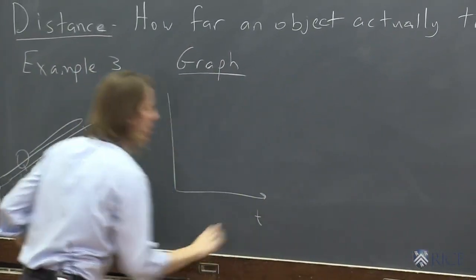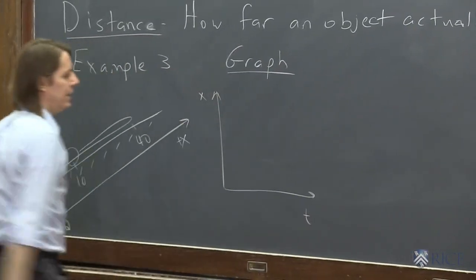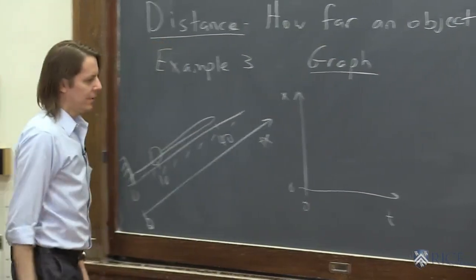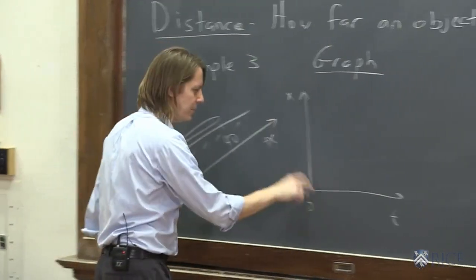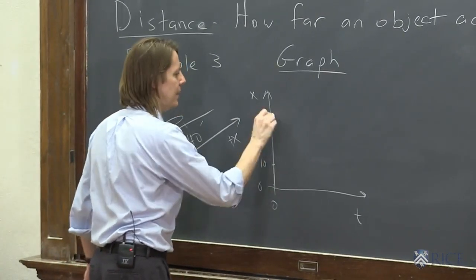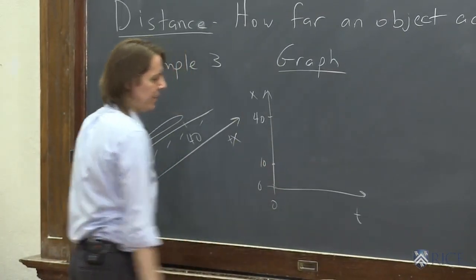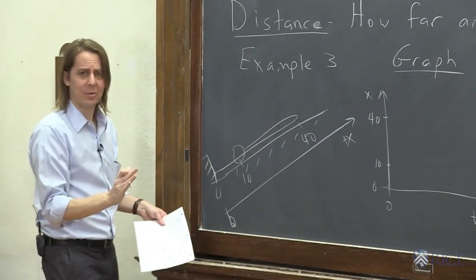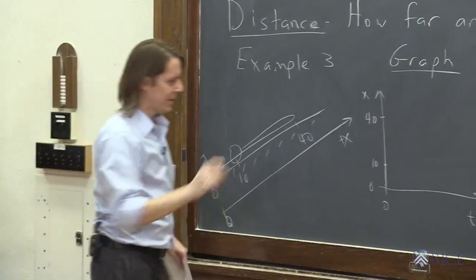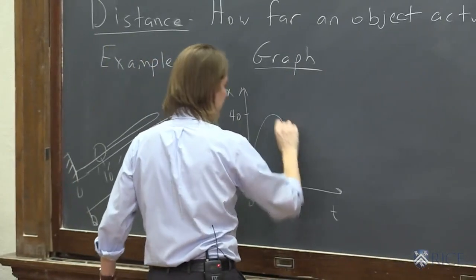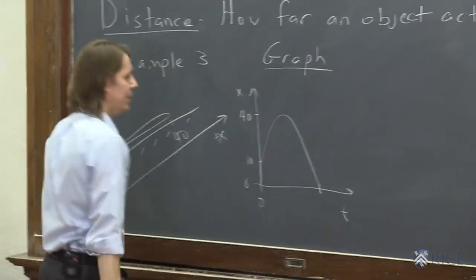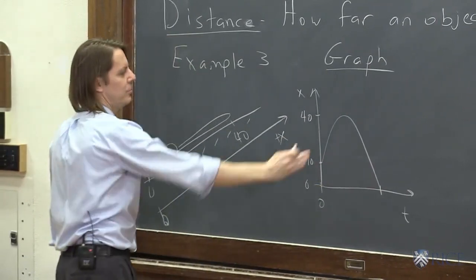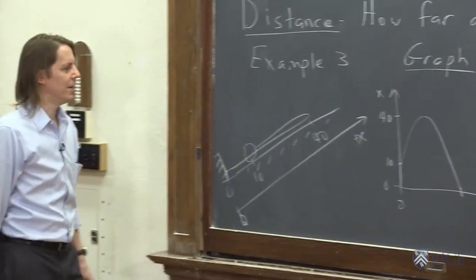The kinematics plot would have time there and x there, and this is the origin. We know he started at time equals 0, he started at 10, and he's going to make his way up to 40. And it's sort of this smooth transition thing. We're getting ahead of ourselves. He was accelerating under a force. But I can kind of draw what it's going to look like. It's going to look like this. He's going to start at 10, make his way up to 40, and then smoothly come down. Should be more curved than that, down to 0.